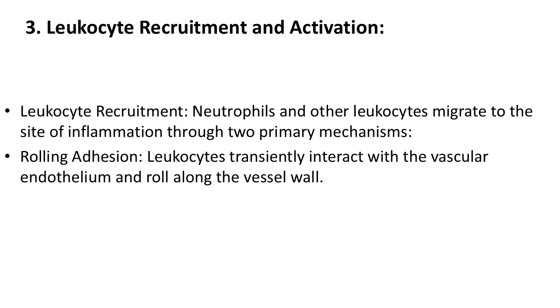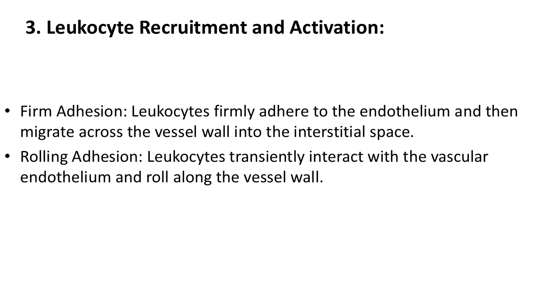3. Leukocyte recruitment and activation. Leukocyte recruitment: neutrophils and other leukocytes migrate to the site of inflammation through 2 primary mechanisms. Rolling adhesion: leukocytes transiently interact with the vascular endothelium and roll along the vessel wall. Firm adhesion: leukocytes firmly adhere to the endothelium and then migrate across the vessel wall into the interstitial space.